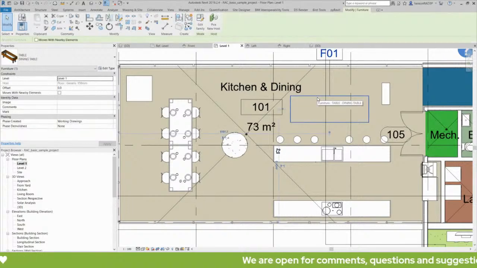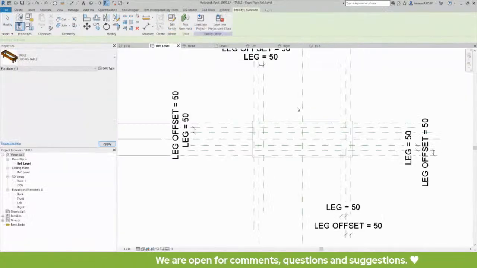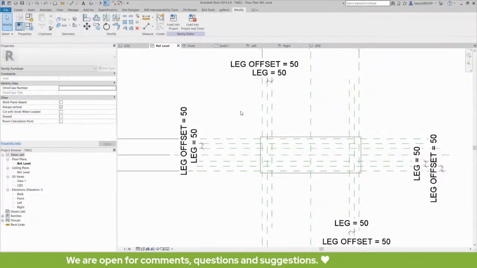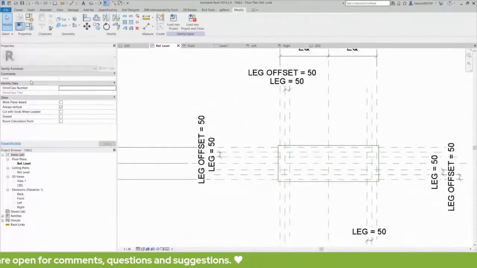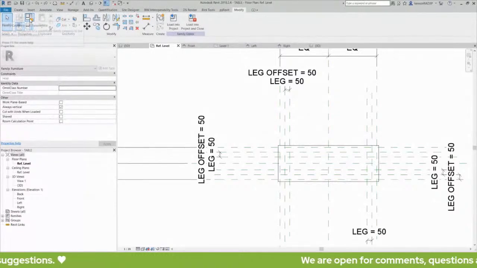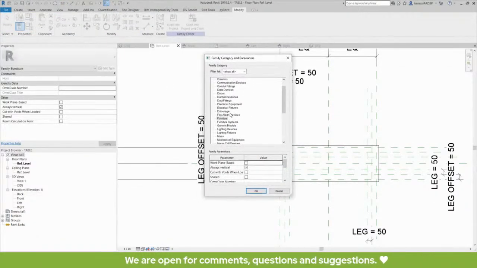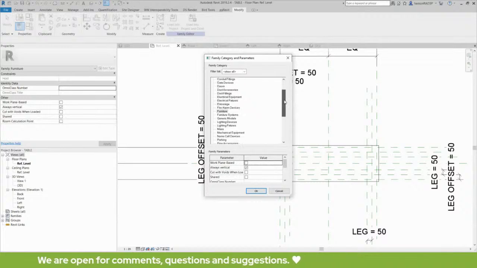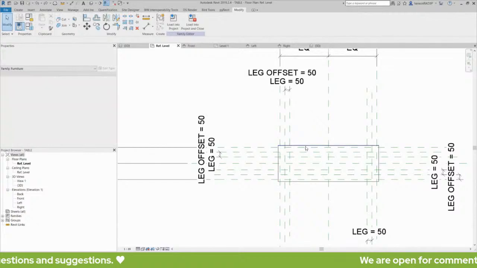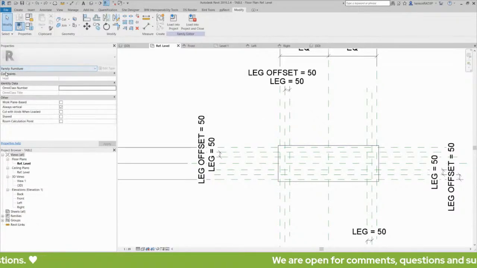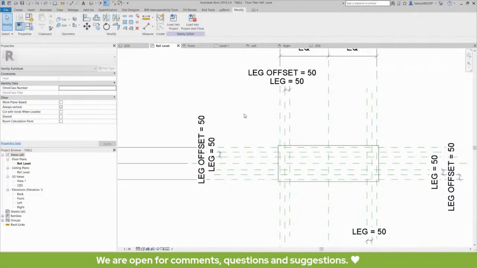Kasi once you create those, kanina nag-start ako ng generic model, but to change that, you can go to this family category and parameter. And if you miss that, you can always select this furniture and click OK, so that your generic model will become a family furniture, or whichever it is intended to. So, ganun po.